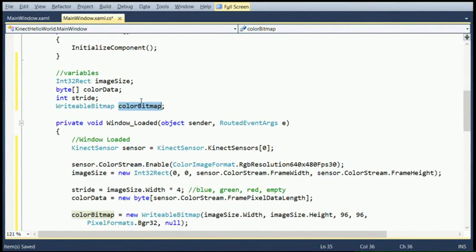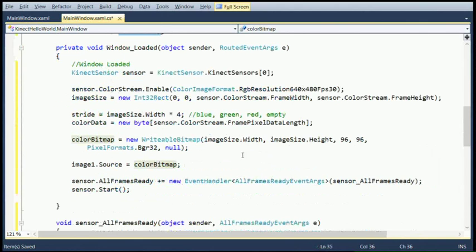If we were building a regular bitmap or image every time, it's actually bad for performance. The one that's really optimized for performance is a writable bitmap. And again, this should be review for most people that have done image processing, but for everybody else. OK, so same thing. We build our sensor.